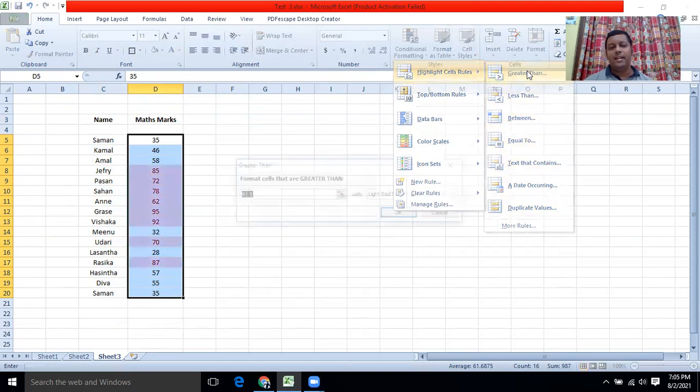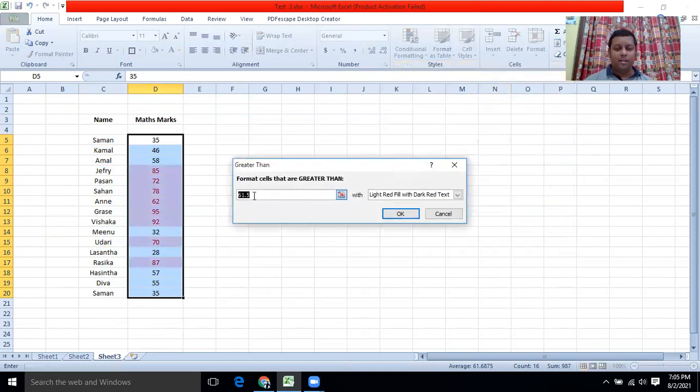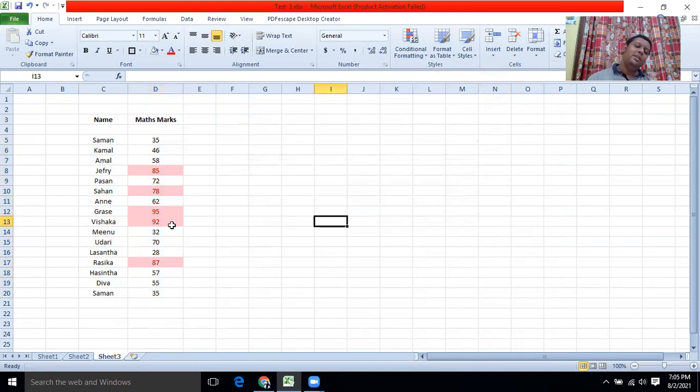Now we want greater than 75. Then you can choose how to highlight, there are so many options. Click OK. Can you see? Automatically it highlights the students who scored more than 75 for the math paper.